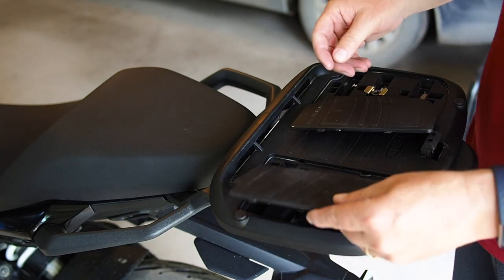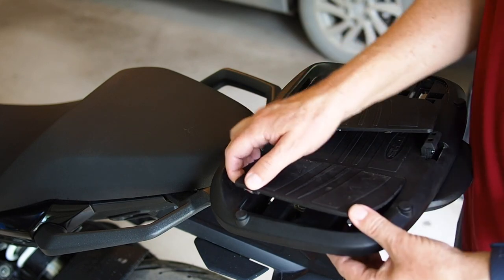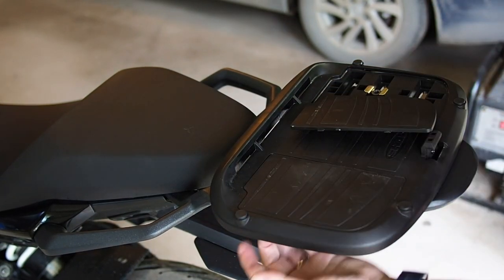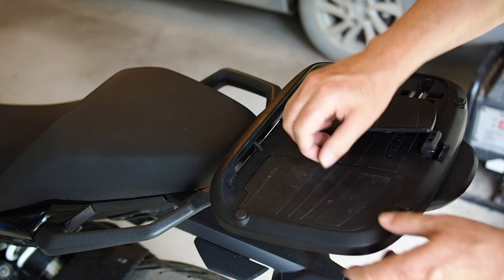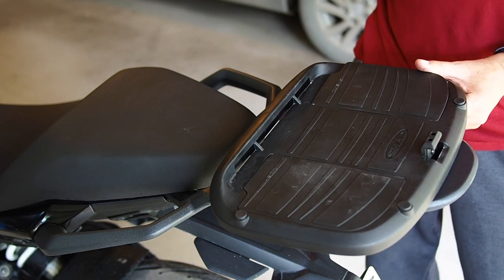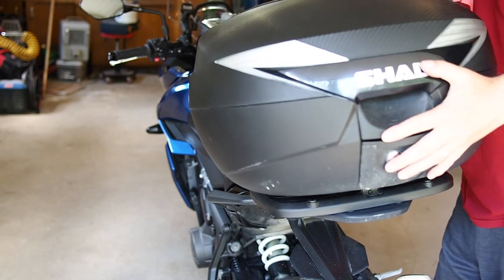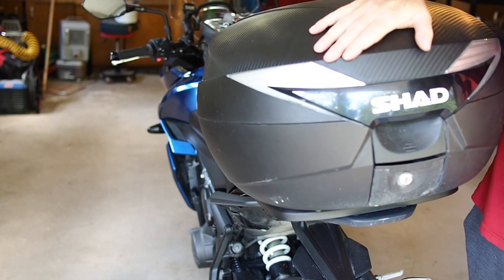Finally, we're going to put in the little plastic panels, which only go one way. I find it easiest to pop them in using the little tabs like that, and then you have to flex it. To take them off I poked a screwdriver in from the right spot and gave it a flex so I could grab it without leaving screwdriver marks. These things here line up with those holes and boom — you'll notice it's not seated until that pops back in.